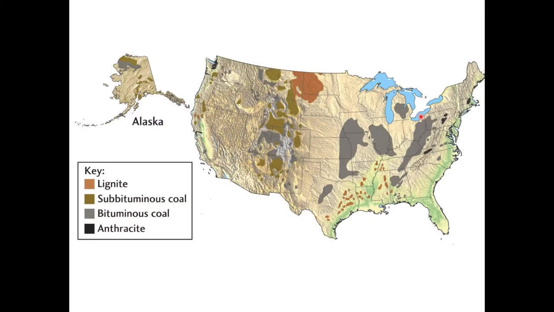In the United States we have a tremendous quantity of coal both at the surface and below the surface. Looking at a map, all the colored regions represent different types of coal. One type I didn't mention is anthracite — the highest-grade coal with the highest carbon content. We have very little of that left; historically we had it in southwestern Virginia, central Pennsylvania, and parts of Massachusetts, but much of it was mined out in the 1700s, 1800s, and 1900s.